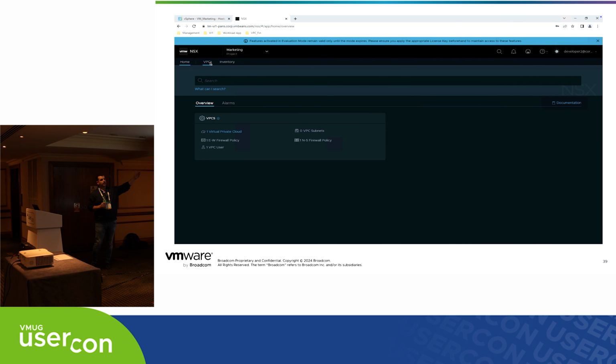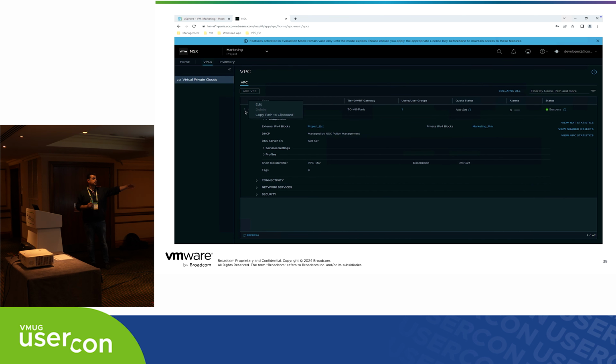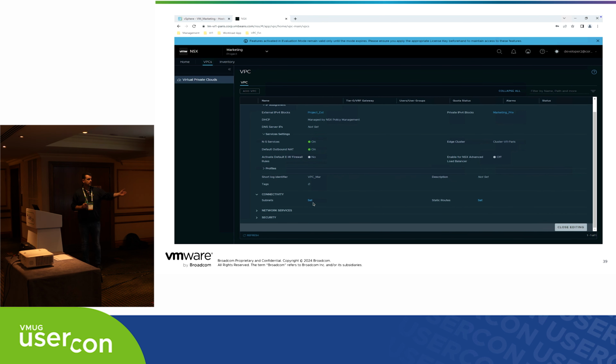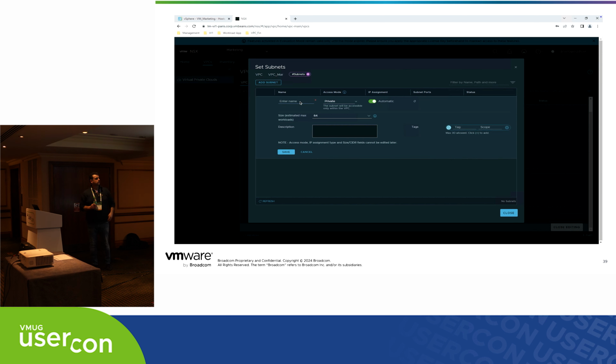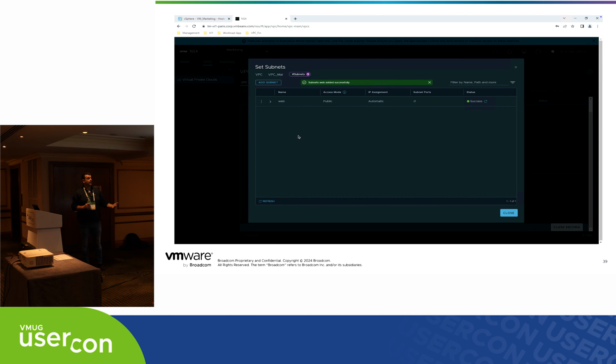Again, because I've logged in as developer 2, I can only see the VPC, so I can only administer that part. So what I'm going to do here is create some connectivity. So I'm going to create a network. Okay, so I'm going to create, as I say, that logical switch. So you can see I've got a subnet here, add a subnet, give it a name. I'm going to tell it what type of network it is. So it's a public network, so we can obviously access it from the outside world. I only need a small subnet to be able to do that. So I've created that network.